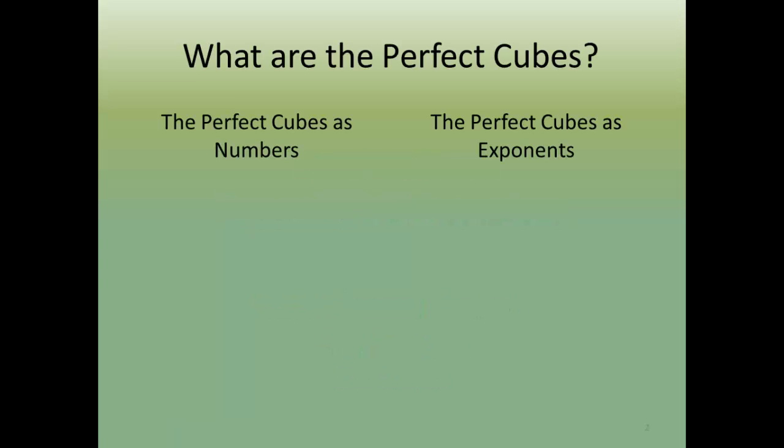Alright, so what are perfect cubes? Similarly to perfect squares, you're going to take any number you want and cube it. But we're going to talk about the ones that are most common, because whenever you see the number 49 or you see the number 81, you automatically associate it with it being a perfect square, and that's really good. So we're going to introduce this next group of numbers that I want you to eventually become so familiar with that every time you see it, you also relate it to being a perfect cube.